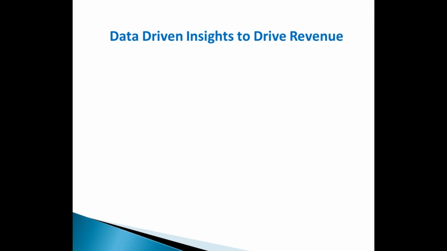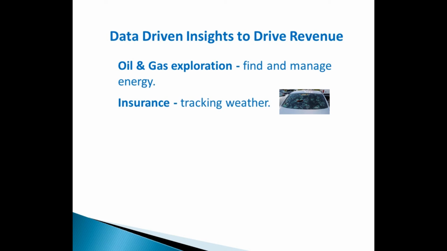So let's look at some ways companies can leverage their data using Hadoop and data analytics. Chevron analyzes vast amounts of seismic data to find potential oil reserves. By improving their odds to find oil means they can drill fewer wells to find the same amount of oil, resulting in huge cost savings and reducing the environmental impact. By tracking weather, insurance companies can inform customers by text of a possible hailstorm. Customers can then move their cars undercover before the storm hits, thereby reducing the number of claims for the insurance company.